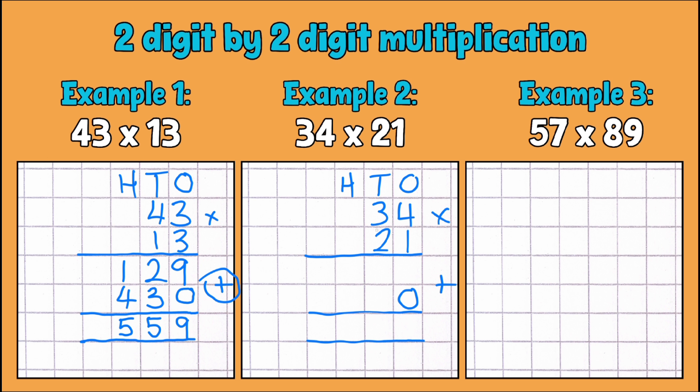In this case, but I can just times it by 2 this time because I've put that in there. Let's have a little look then, so I'm going to do my units column first of all. So 1 times 4 is 4, 1 times 3 is 3, so 34 times 1 is indeed 34.